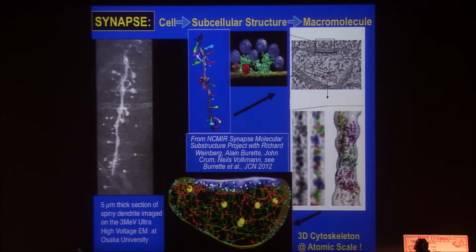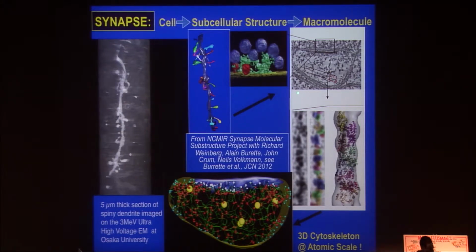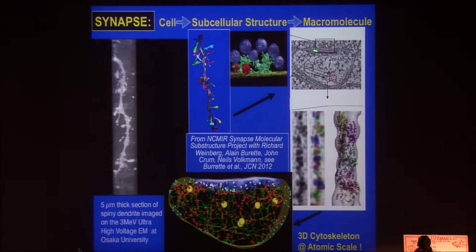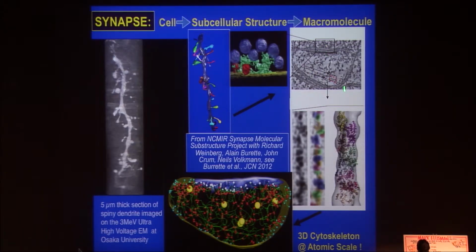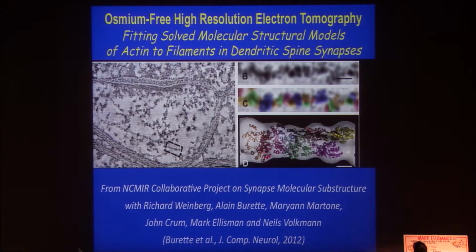Now, there's a problem. If you really want to do sort of painting and decorating of where everything is, you can do some of it by just recognizing structures. So here's an actin filament in a synapse. There's the synaptic density. Actin works out pretty well, but if you wanted to see things like Terry talked about, CaM kinase, you'd have to have really good eyes and imagination to know that those things are CaM kinase. Probably. Have I convinced you? They're the right size, they're in the right place.